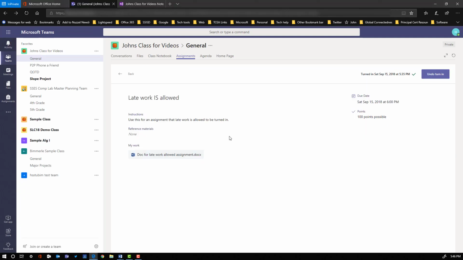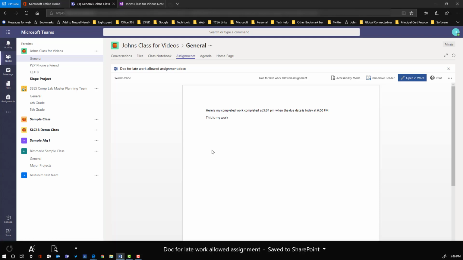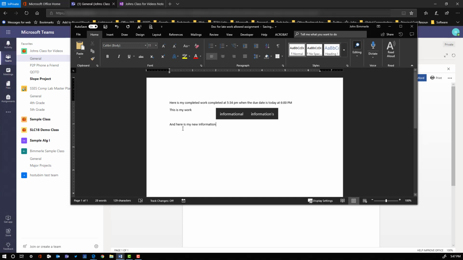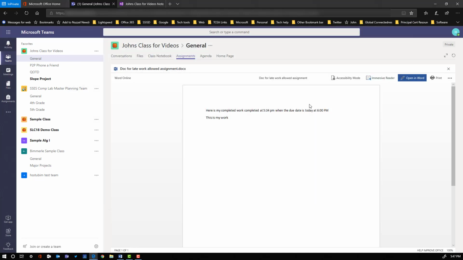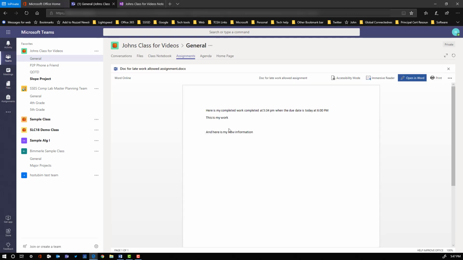Now, as I switch back over here to the student view, I can click on this assignment, and notice I haven't done the undo turn-in option yet. I can just click on it, and then I get the option to edit in Word. So it's going to force me right now, if I do it this way, to edit in the desktop version of it. I've got that already opened up, and I type in something like, this is my new information. It has the autosave option going right now. As soon as it says it's saved to SharePoint, I can close that. And now that assignment change will show up here. I'm going to refresh my browser window and go back into that assignment as a student, and I can see that I can still edit it.